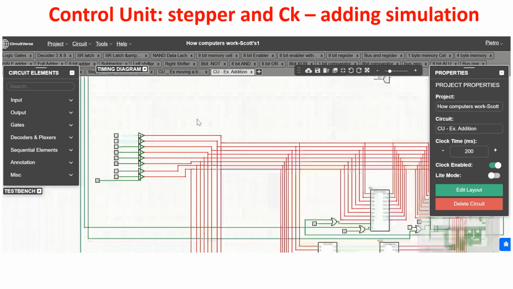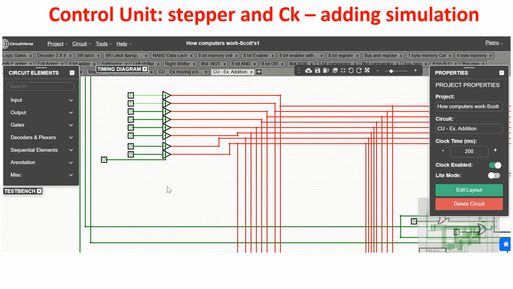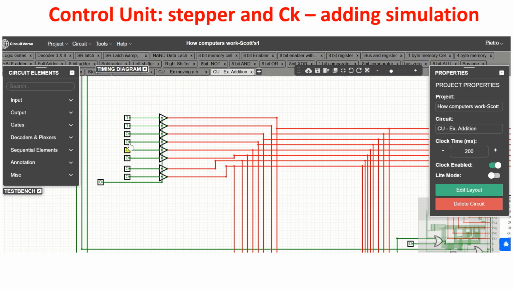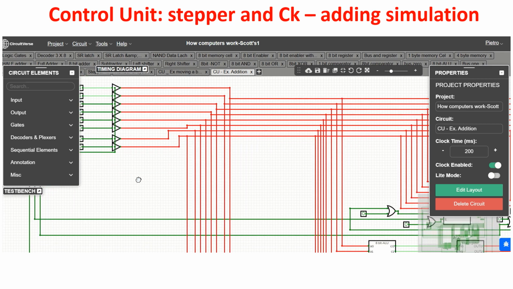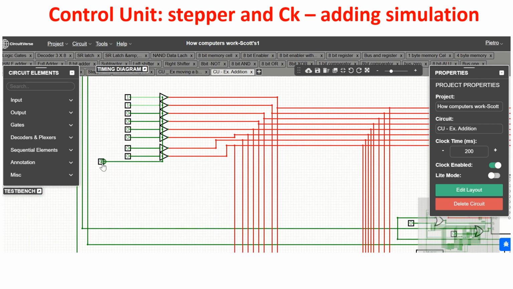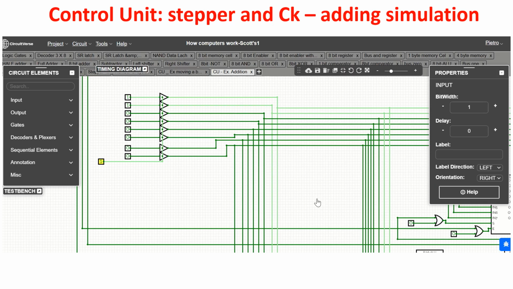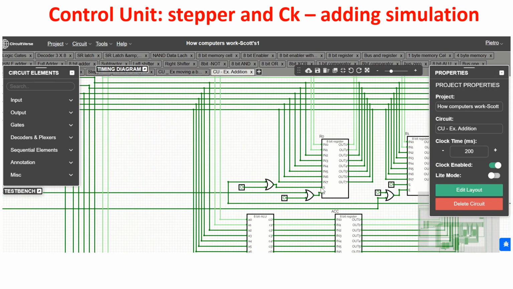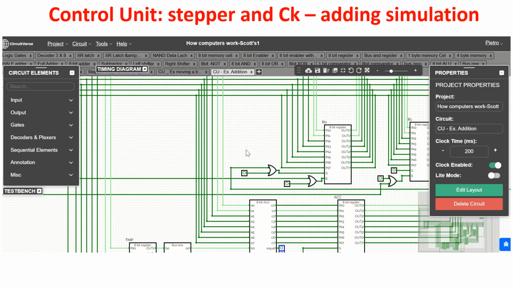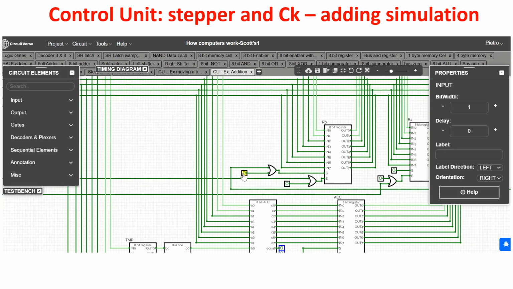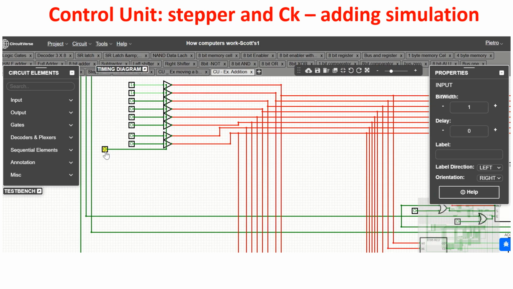So now we run the simulation. First we put some numbers inside the two registers. For example, we put the number 3 inside the R0 register. So we put the number 3 on the bus with this enabler, and we acquire this number inside R0, giving a set pulse. I can give a set pulse with this OR gate, which is not in the Scott CPU, but I have to use for this simulation. So I give a set pulse, and we free the bus.